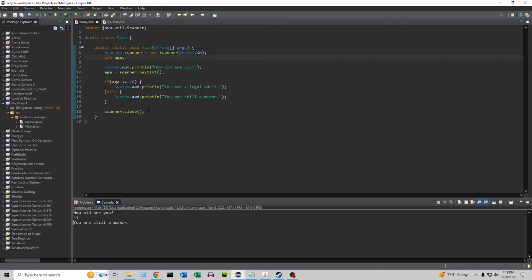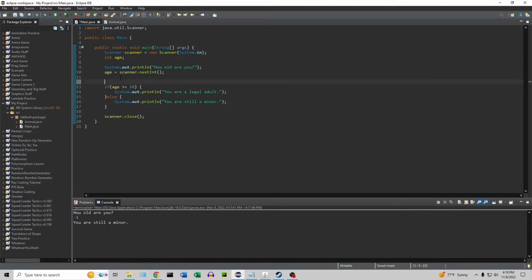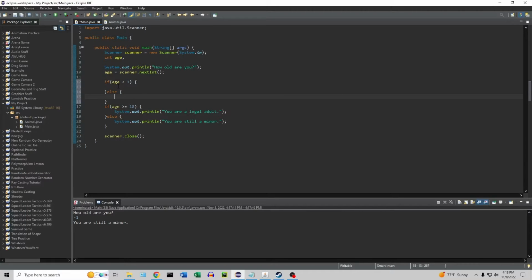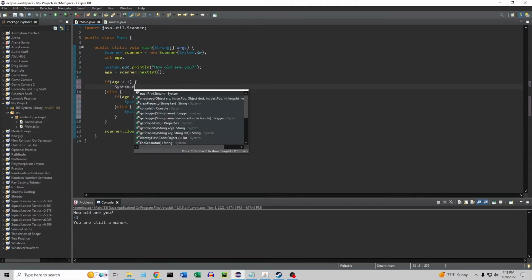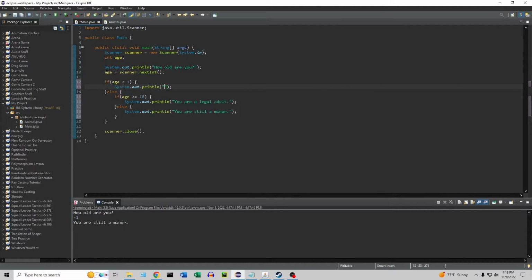So let's talk about ways that we can fix that. We can use our if statements to filter out some bad input here. So before we try to do any kind of operations on this age variable, let's check to see if the person is at least 1. So if age is less than 1, then we're going to do something else. And otherwise, if age is at least 1, that's what this else is going to be, then we can just move this into there. And then here we can print out, there is no way. We'll just type that. I didn't think of anything better.